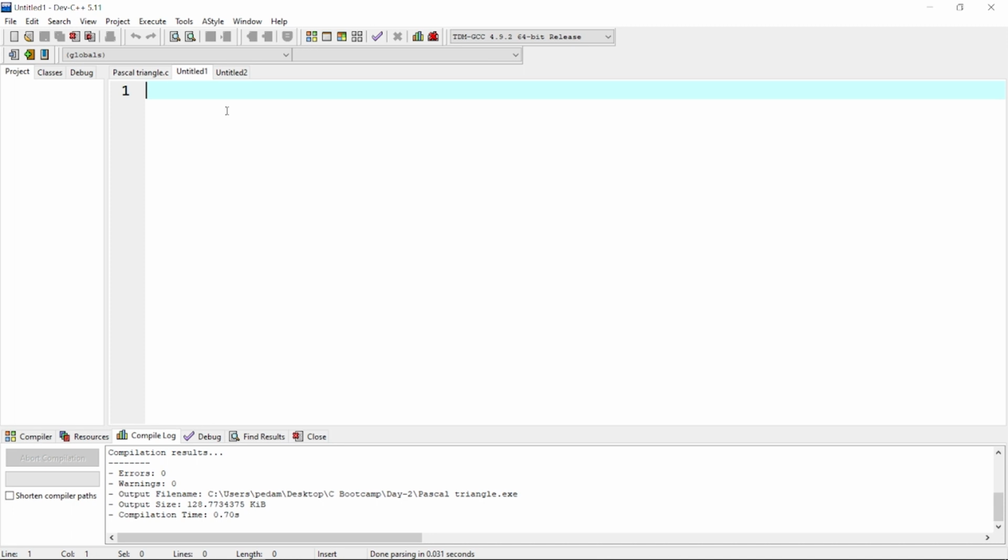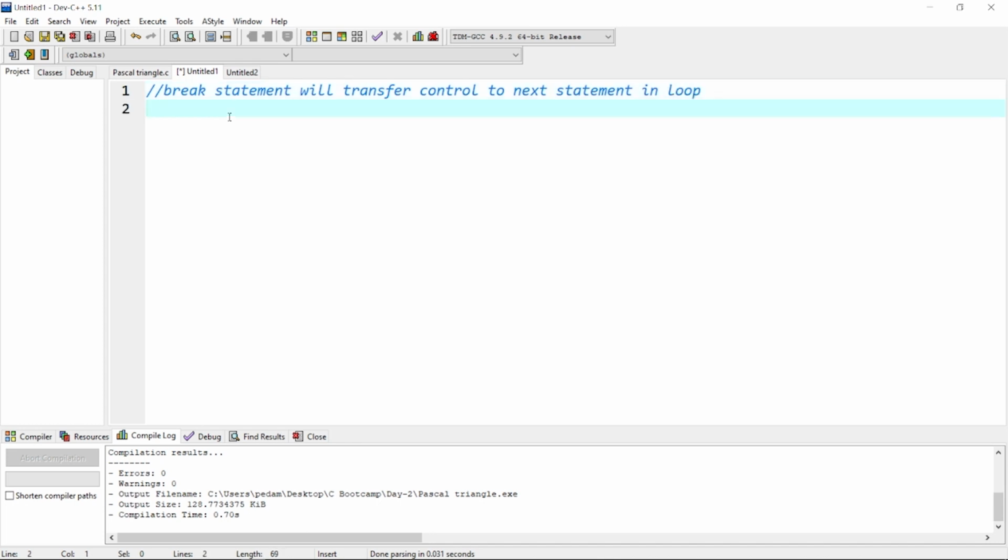The difference between them is that the break statement will transfer control to the next statement after the loop, and the continue statement will transfer control to the next statement in the iteration. That is a word we need to remember, iteration or the next statement in the loop.